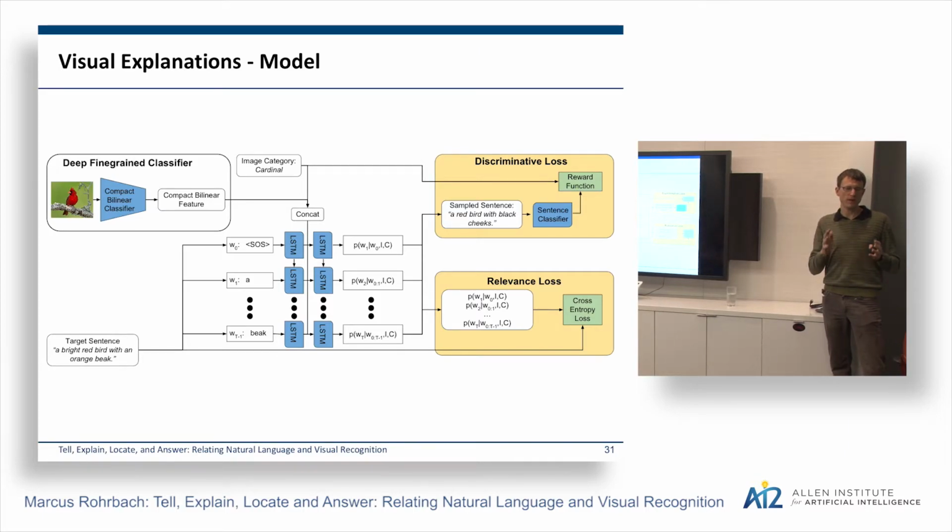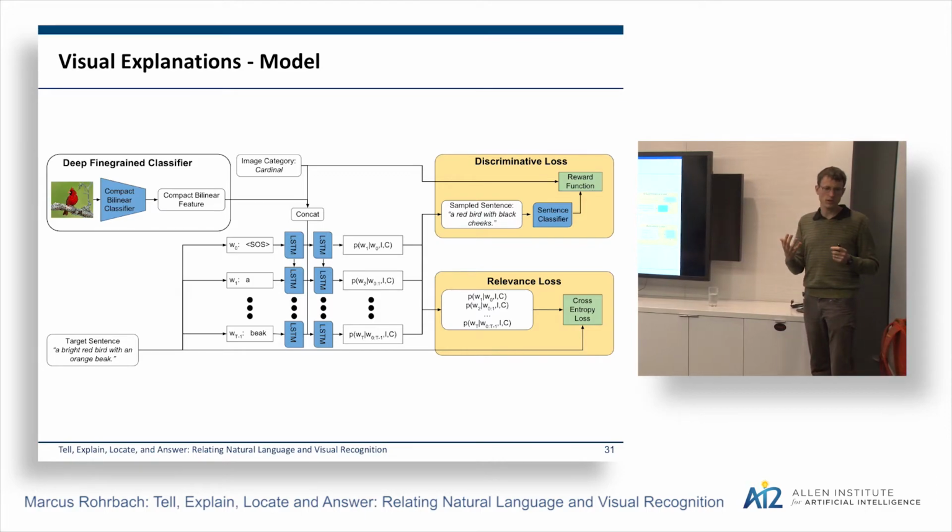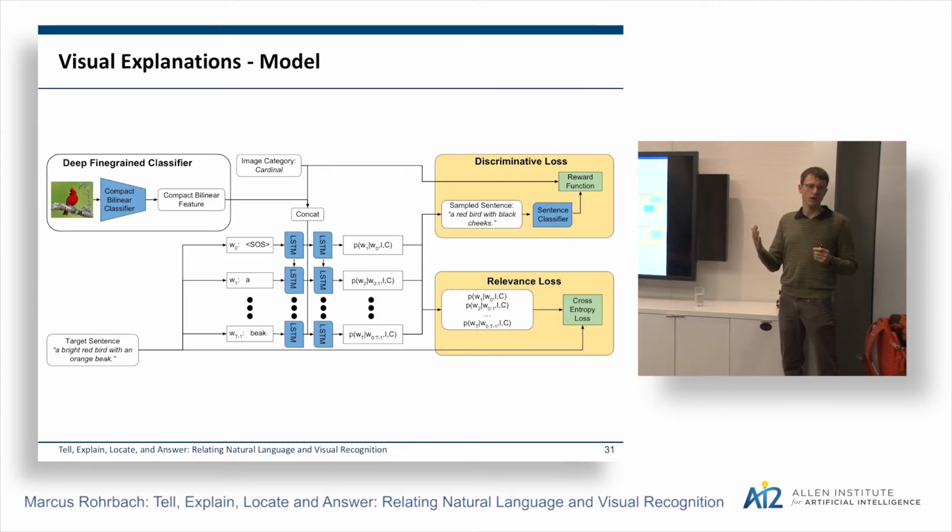That depends a bit on the data. Our descriptions are mainly visual. The descriptions collected for this data set asked users to describe what they see in the image, so typically you wouldn't get anything that is not visual. We train on those descriptions, so we can deviate from them, but we can't introduce new things which haven't been in the descriptions. We can focus them to be more discriminative, but we can't suddenly say that's a flightless bird, because this will never appear in the training data.